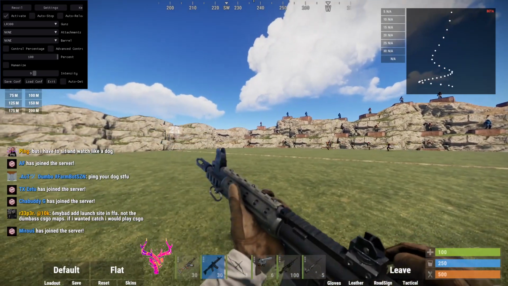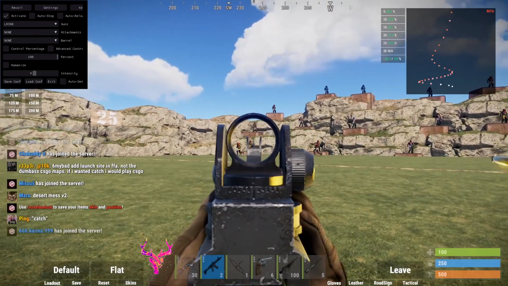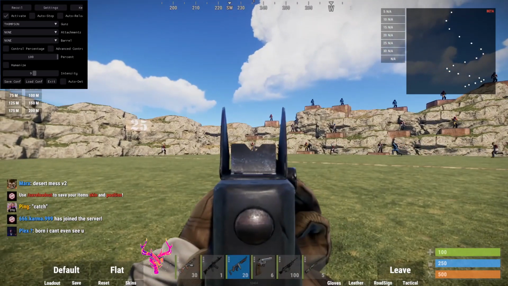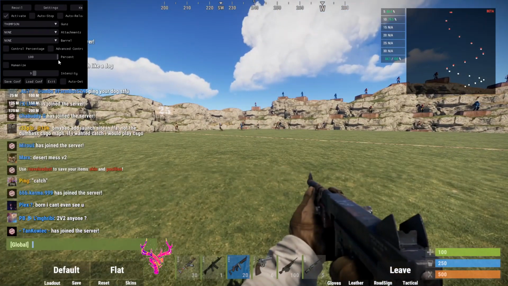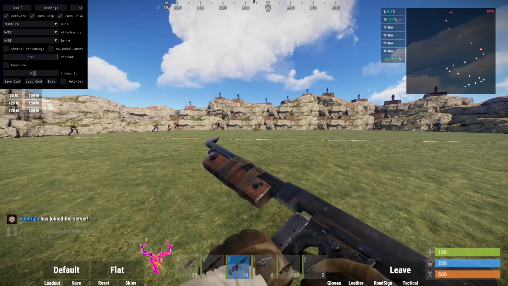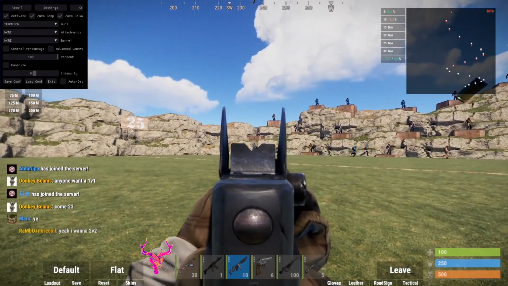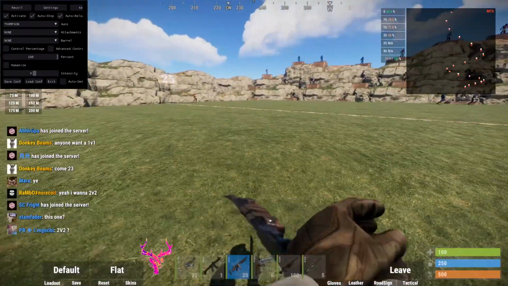Thompson. You can also have auto detect, auto stop, auto reload. I do recommend this, but if you want to use auto reload, you need auto stop on, so it counts the amount of bullets you have in your mag. So there, it automatically stops the recoil for me and reloads.